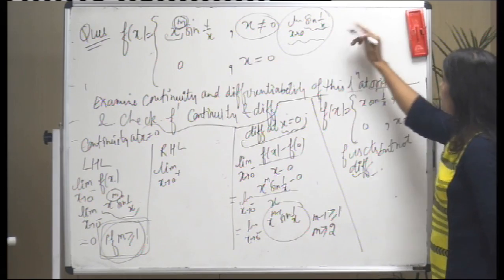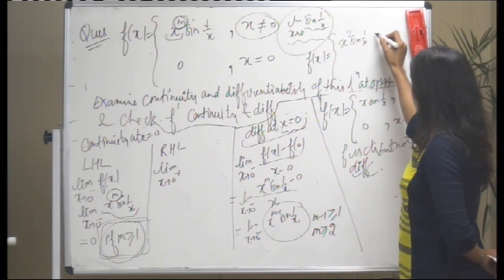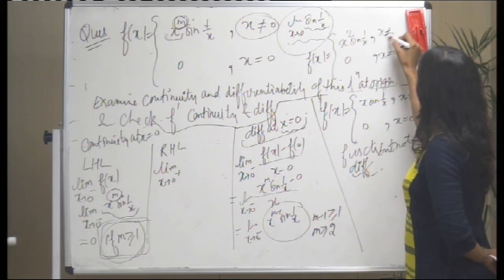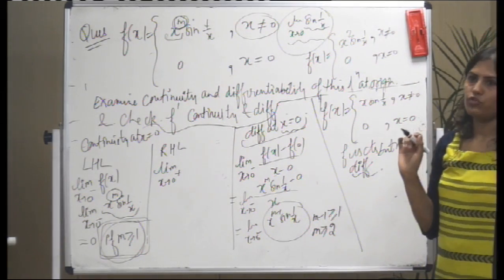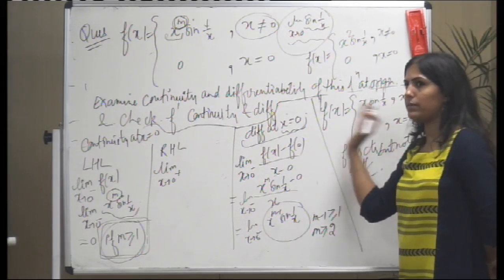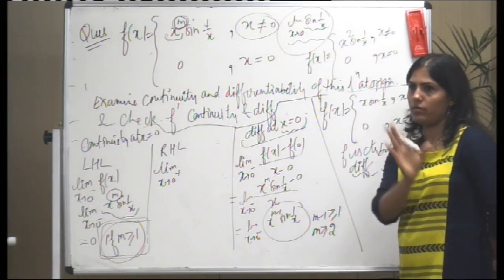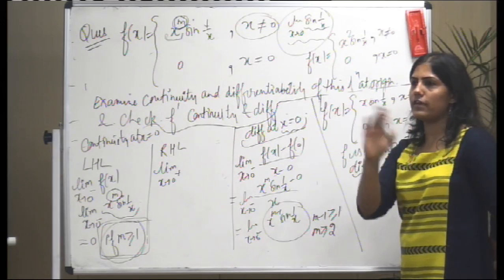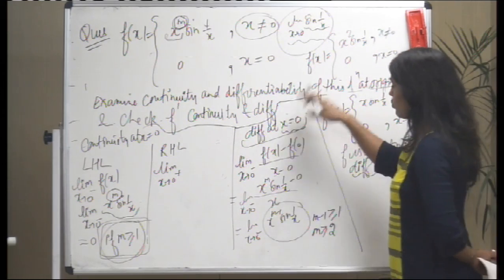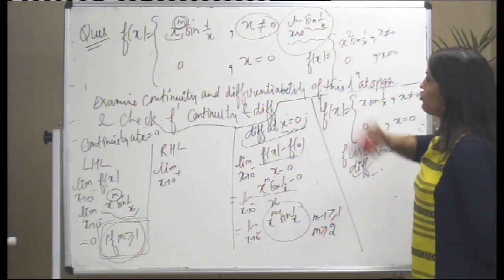If I just change it to f(x) equal to x square sin(1/x), x not equal to 0, what about this function now? Both continuous and differentiable, because we have checked it. Actually now, the direct method was lengthy. In the direct method we got two parts, first and second, so analyzing first and second was a little difficult. By the direct definition, this is the simple one. So the conclusion is, this is continuous and differentiable at 0.